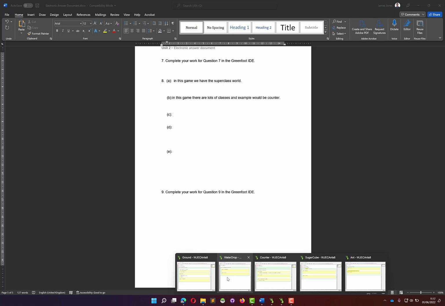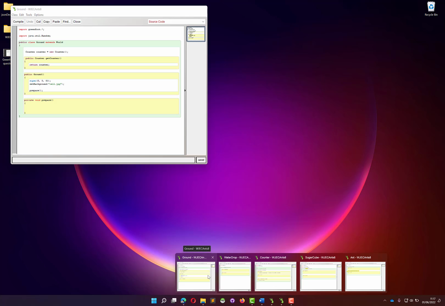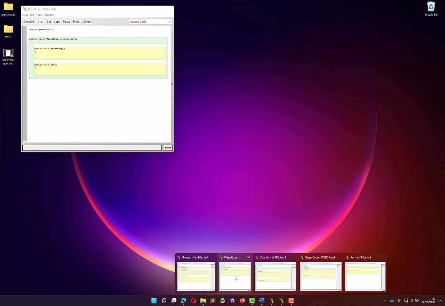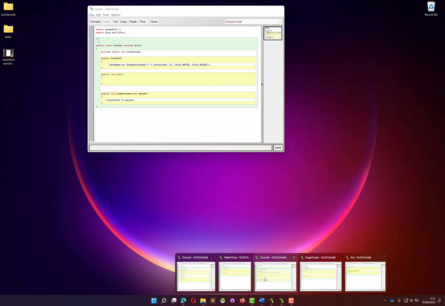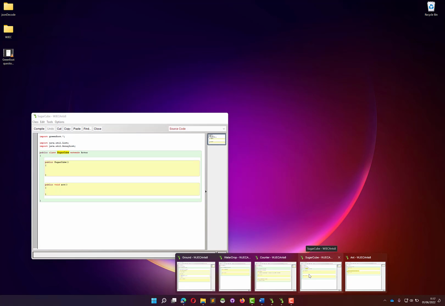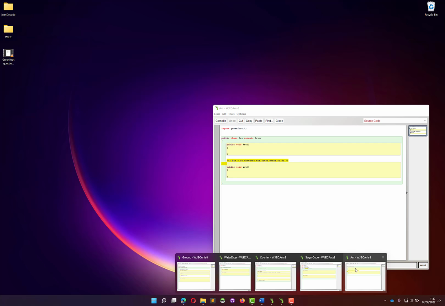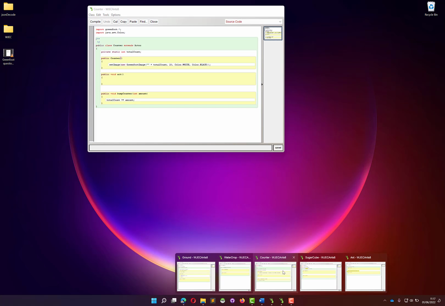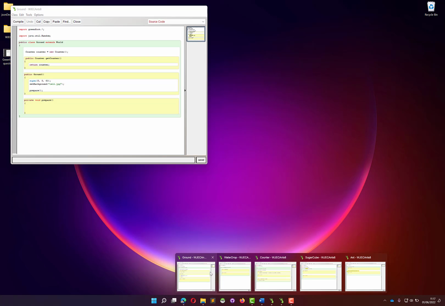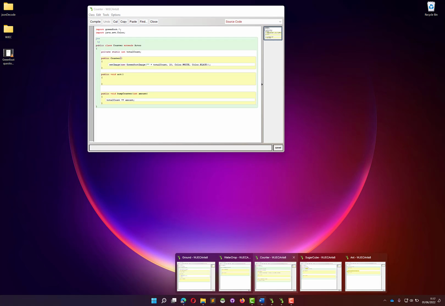Going on from there, part C wants a private property. If we go through all of our different functions here, we have a private void. It's not really a property. We have publics, nothing private there. We have a private static integer as total count. So there's one property, our total count. We have public elements and public elements. So there isn't really any other private property other than total count. There's a private method, but there's not a private property.